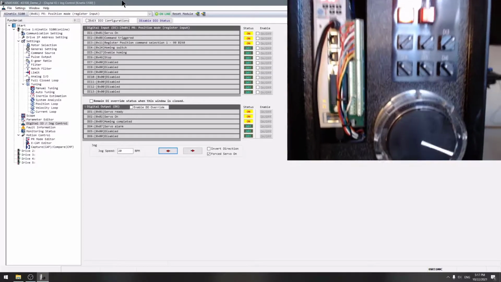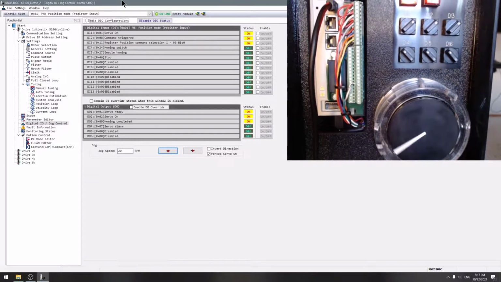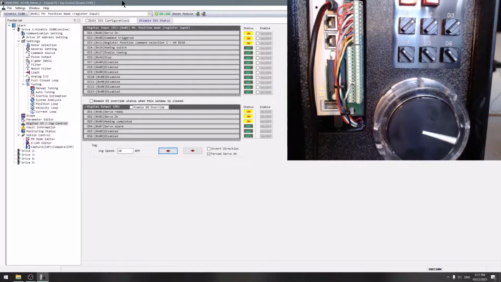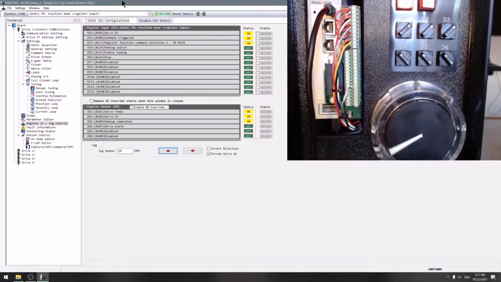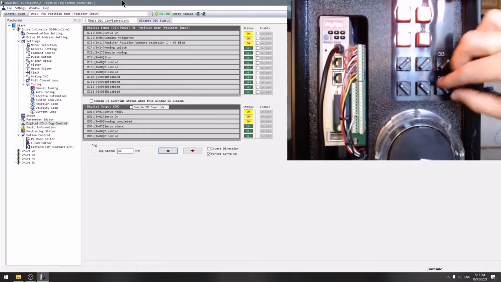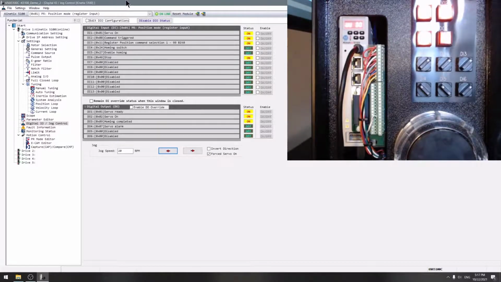45, back to 360, then back to 90, 45 again, back to 360, and on. That's going to repeat forever unless I tell it to stop using this button over here. It's my stop button. And there it is. You have an indexing move performing in relatively a couple of minutes.